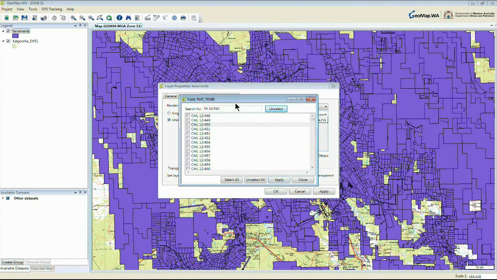Now we're going to add the next tenement. It might be a tenement next to it. This one is a prospecting lease, so I'll put a P. It's 16/2902. It's got select.